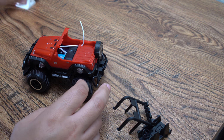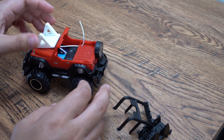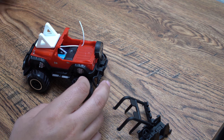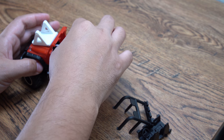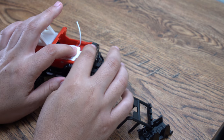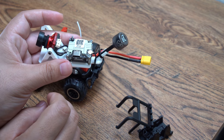Now we have a place to be able to mount our camera holder like this with some double-sided tape. And we can mount our Vista holder back here. The antenna should come out here. So we're gonna transfer this over to that. Very easy.